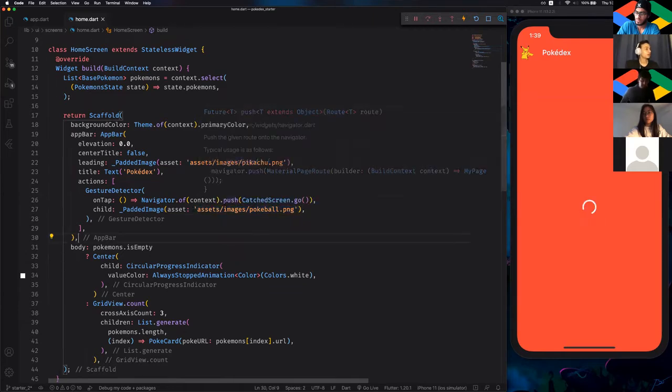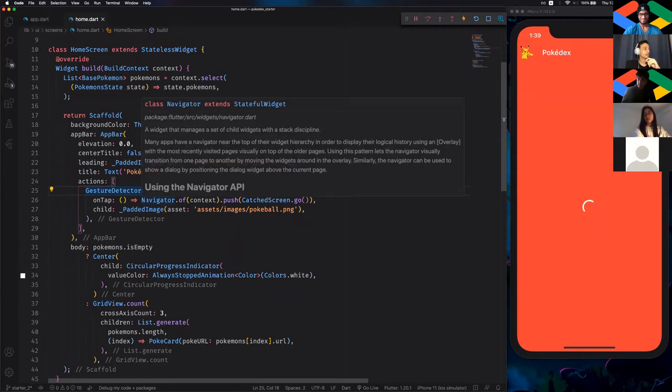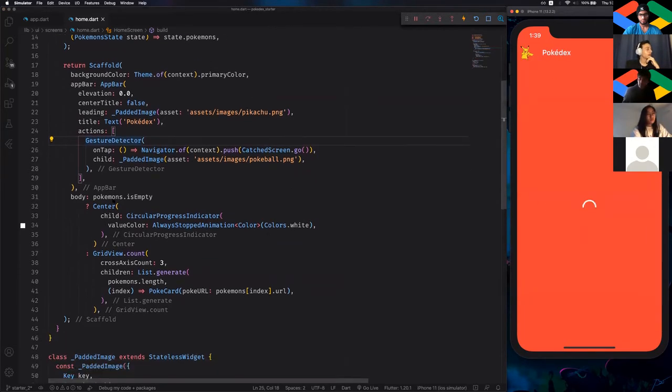And then this image has a gesture detector that detects if the user taps on that part, and uses this class called navigator to get us to the other screen. So that's basically what's happening there. And then we're checking if the Pokemon is empty. If it's not empty, we're using the same as before.